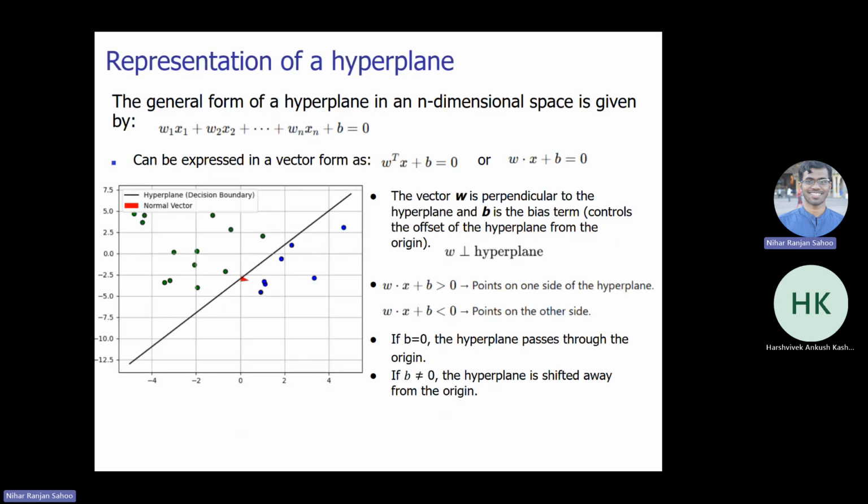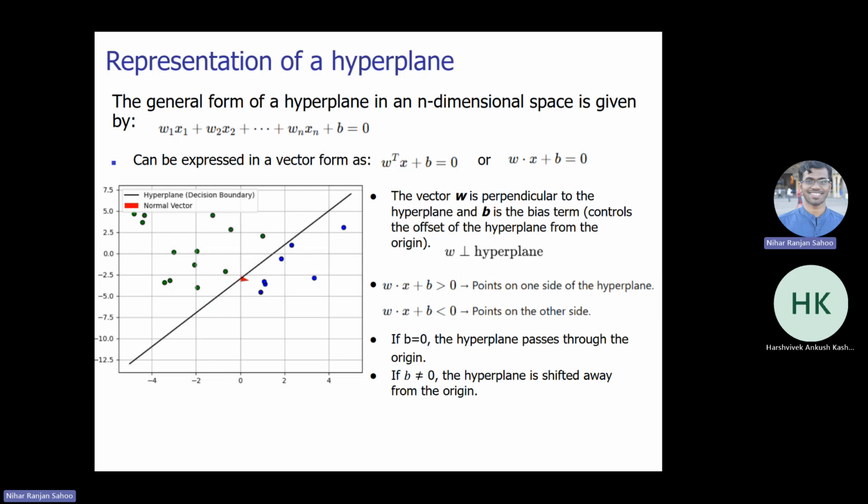So how do we represent this hyperplane? We are saying this is the hyperplane. Representing this, it is a line, right? So let's discuss 2D only, then we can generalize it to any n-dimensional space. What is the general equation of a line? We know from elementary mathematics, y equals mx plus c, right? But if we generalize into higher dimensional space, it will be W transpose x plus b. b is the bias term.